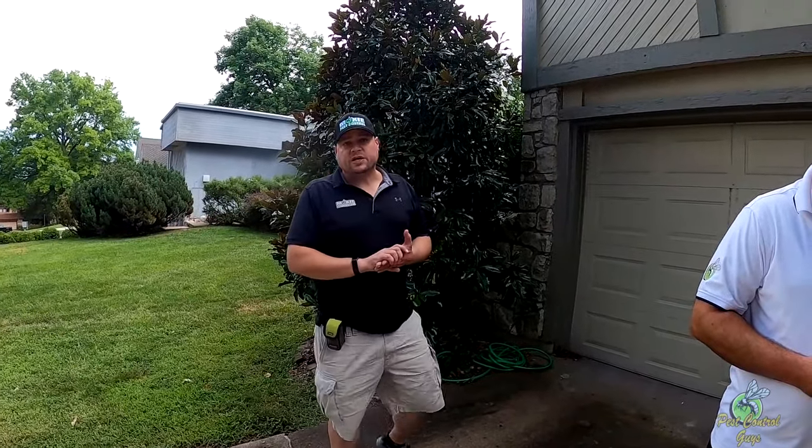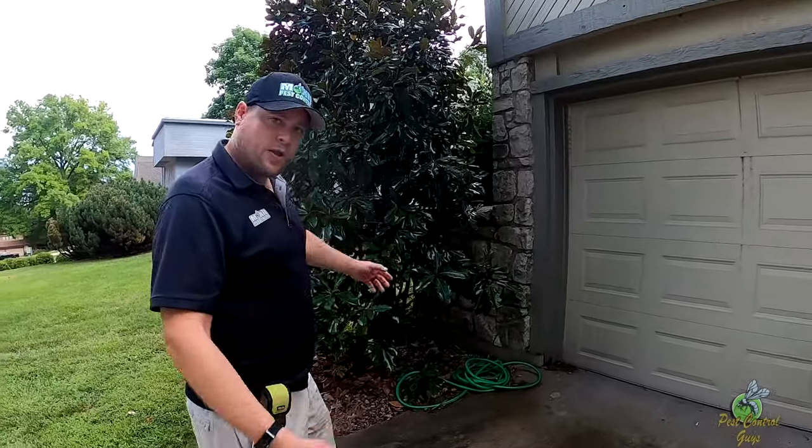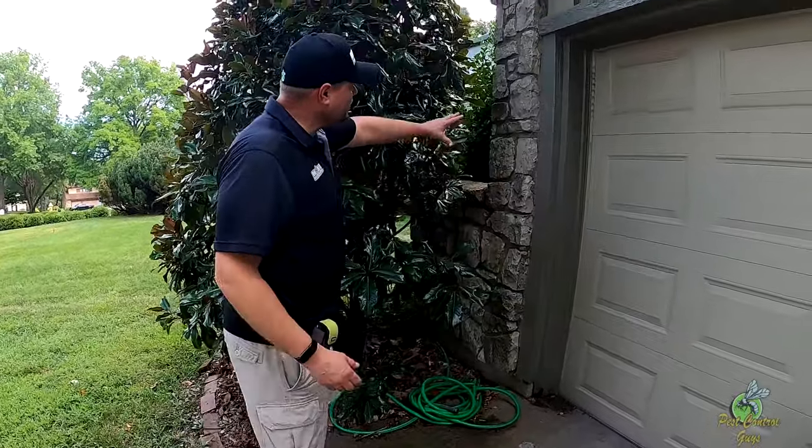So first thing that we do when we come to a house, if somebody says that, and in fact, it doesn't matter what house, every house we go to, we do an inspection. But this one specifically is for rodents. So what I'm gonna do is I'm gonna start on the outside. And what I'm looking for is open penetrations. They've been told that nobody can figure out how the mice are getting into the home. So I'm here today to help figure out how they're getting in the home. And I always start on the left corner of the house and I work my way around. So right here, we're at the left corner of the house.